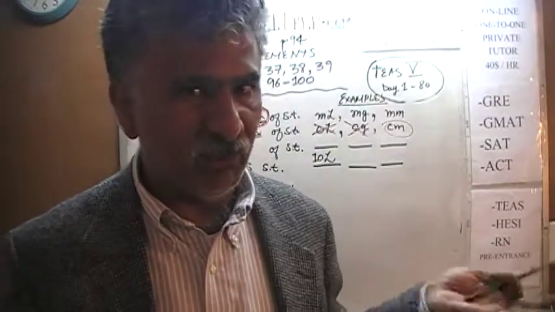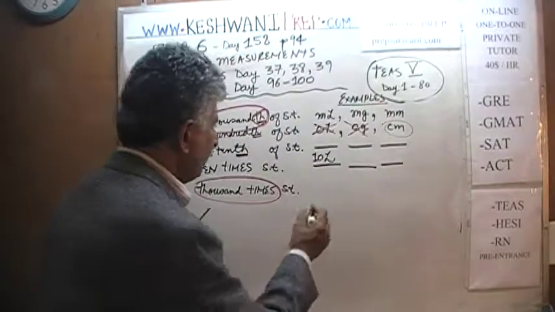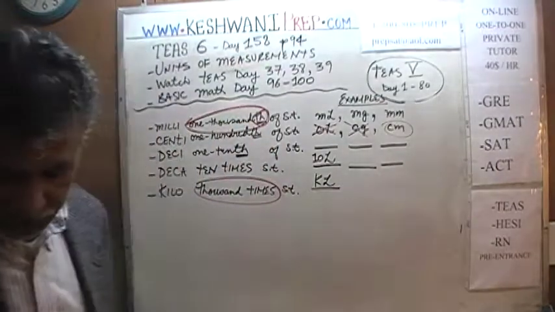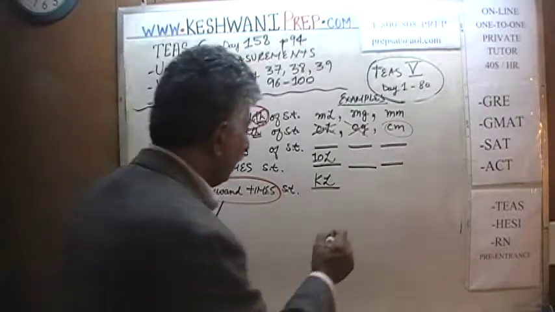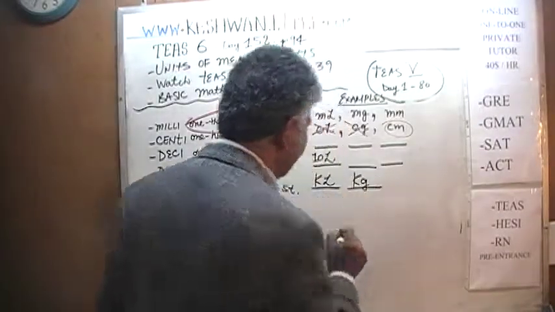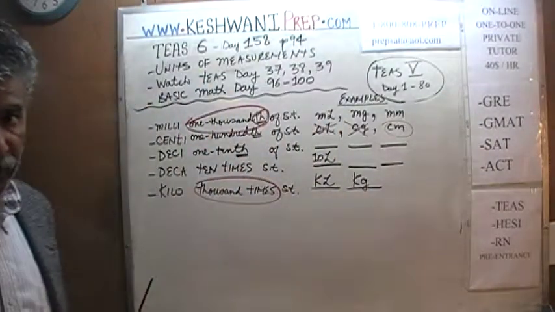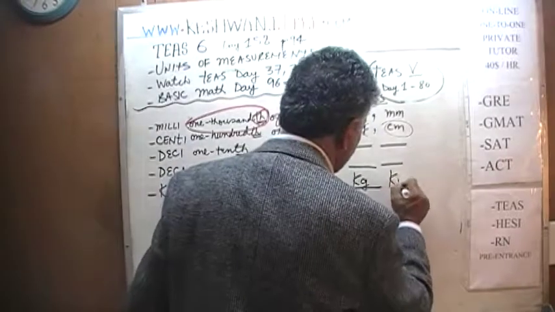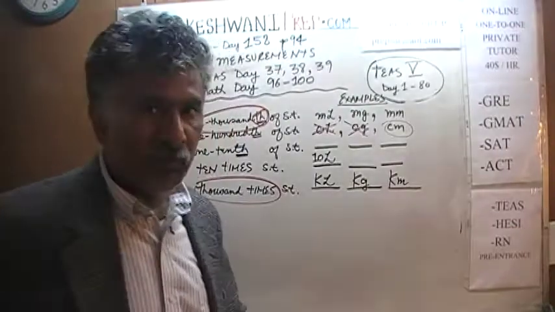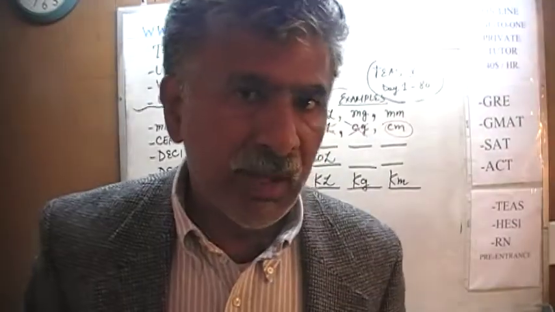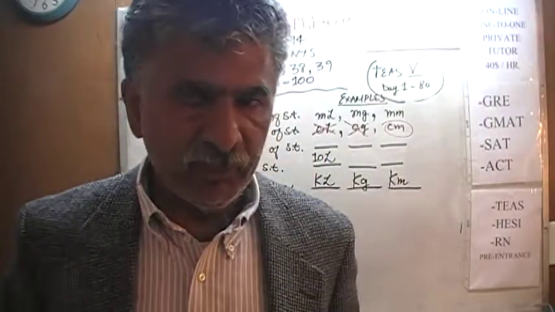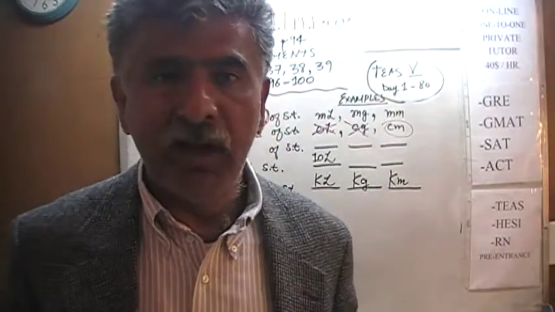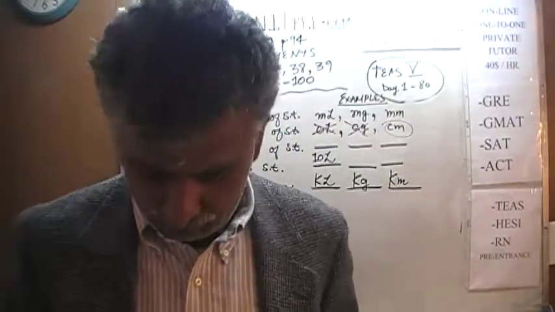Kilo simply means 1,000 of something. For example, we might talk about kiloliter, which simply means 1,000 liters. We might talk about kilogram, which means 1,000 grams. A kilogram is simply 1,000 grams. We might talk about kilometer. It's pronounced kilometer, we put it together. Kilo is the prefix. A kilometer is simply 1,000 meters. That's what it is.